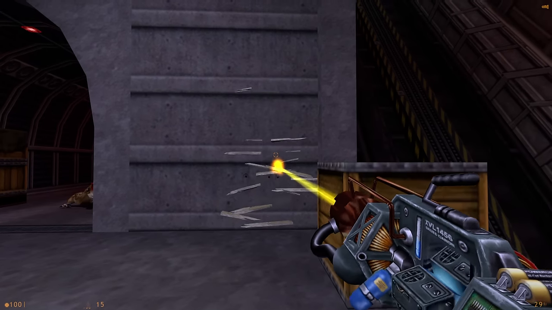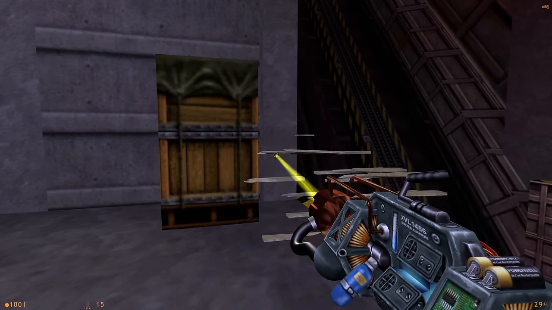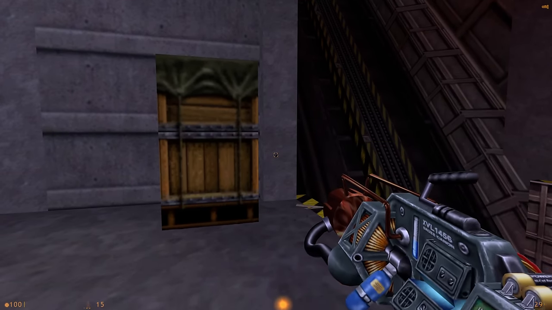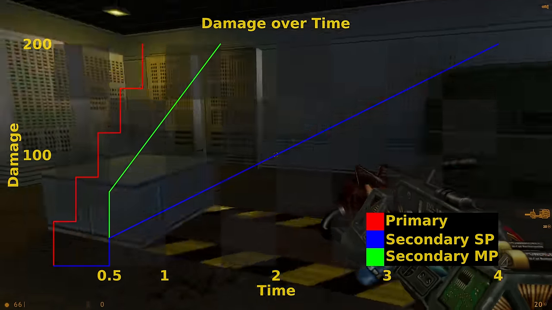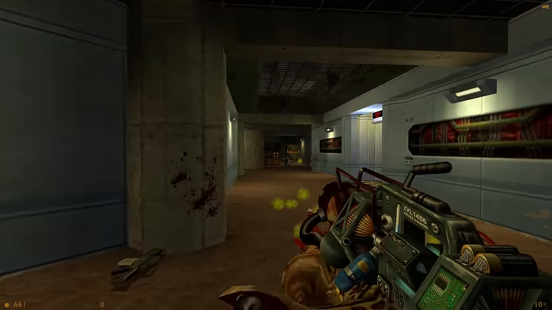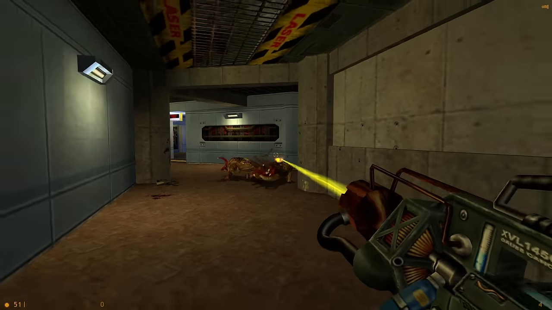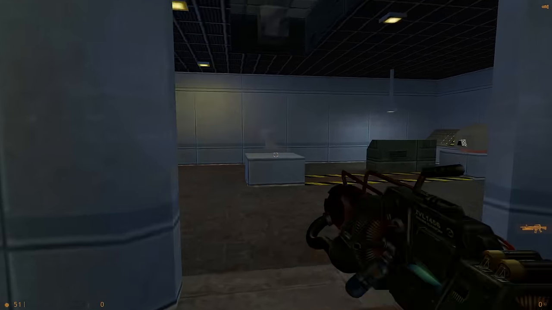It would seem that Funk Pushable no longer becomes undamageable upon breaking, so any tricks related to that are not present in Half-Life Source. The primary fire does 40 damage in multiplayer, therefore its DPS is 200. There is no threshold of health at which it would be quicker to kill an enemy with the secondary fire. With the primary fire, one piece of ammo is worth 20 damage. Half-second charges still maintain the lead at 25 damage per ammo.